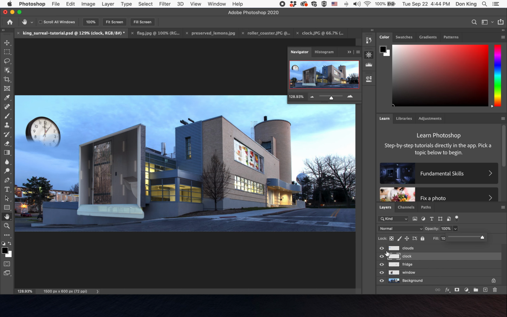So again, now that clock, if I hide the clouds layer, that clock is still perfectly intact. The illusion of it being erased is due to the fact that we put the clouds on top and erased through to let some of those clouds show in front of that clock. I'm going to save this again.